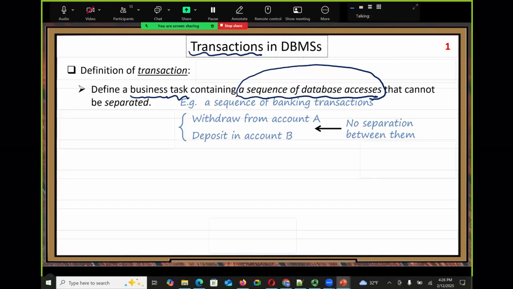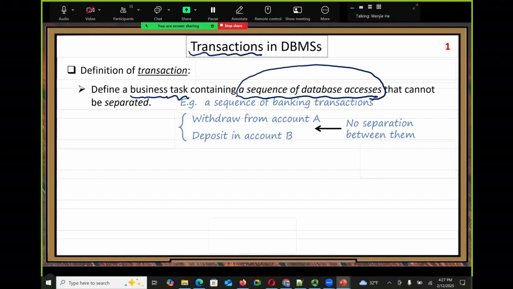So for that reason, you really need to build some mechanism to protect this sequence of queries. In the modern relational DBMS, you must have this advanced feature.